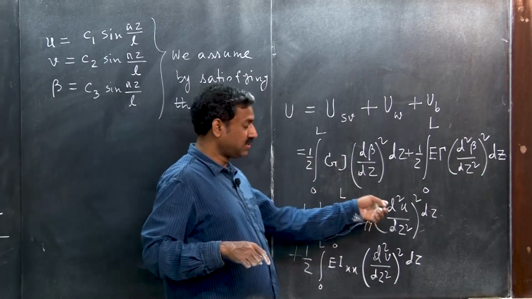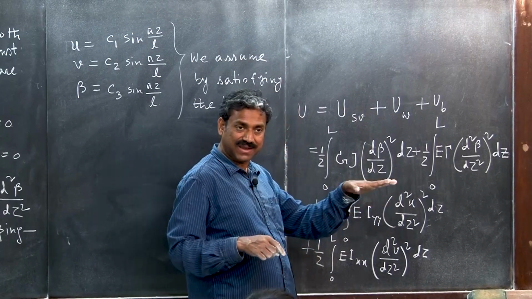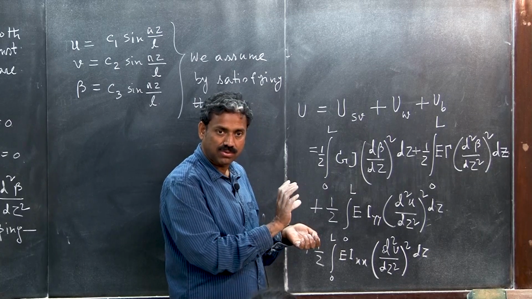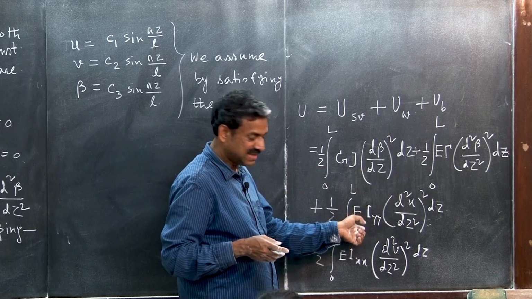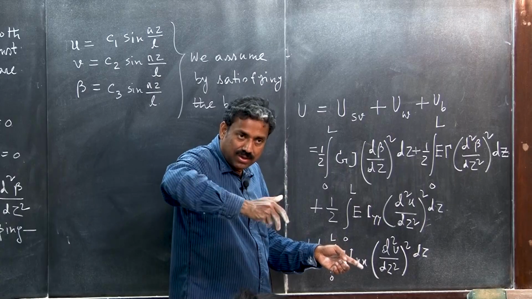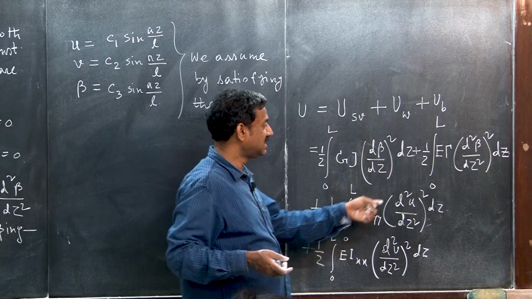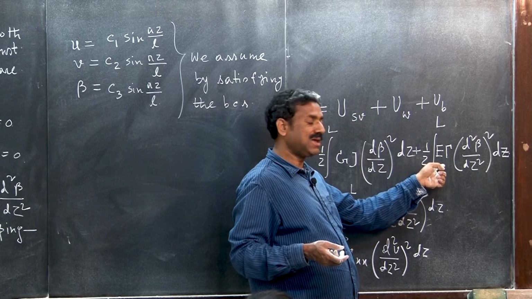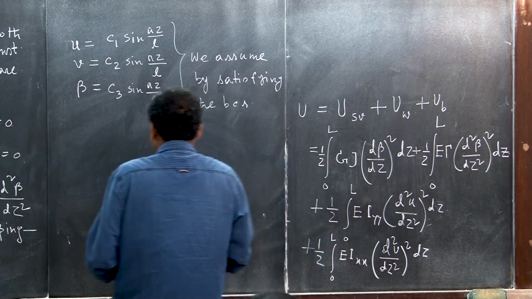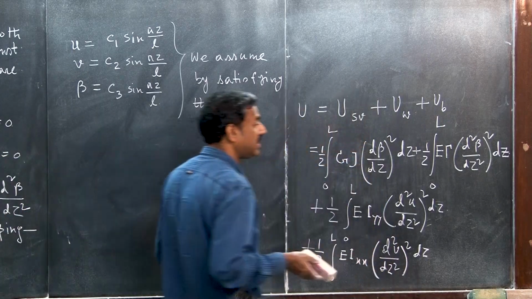You understand why: when it is bending along x, u is along x, right. So it is deflecting along x, that means the moment of inertia, or moment of area, will be with respect to the y axis. If it is deflecting along y, then it is with respect to the x axis, right. Clear? So this is for the bending, this is for the warping, and this is for the Saint Venant torsion, all components, right. We are discussing torsional flexural buckling, so you have to consider all the components, okay.